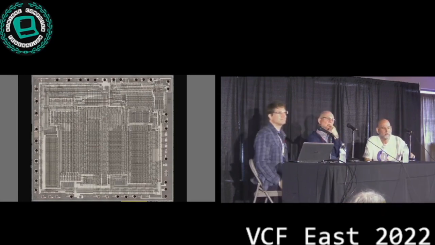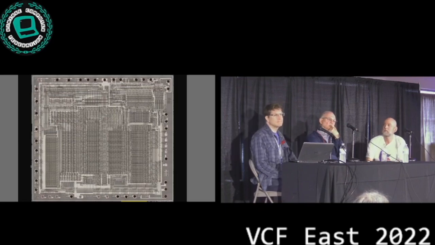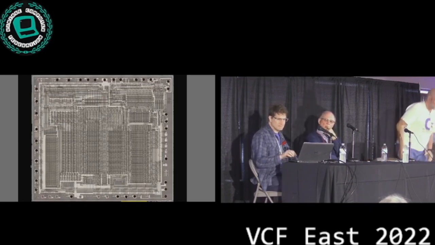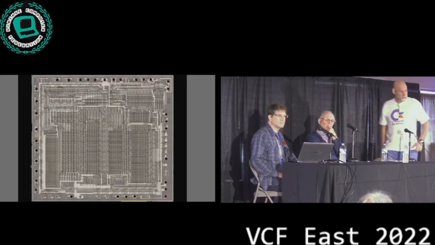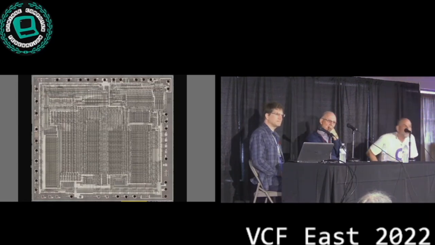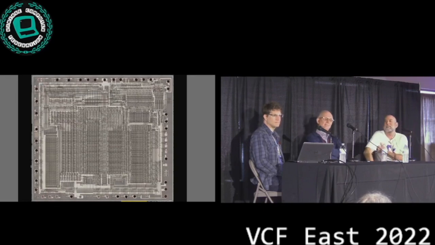Looking at the illustrations of the die, the VIC and the VIC-II, it's obvious the density is much greater on the latter, as would be expected. What kind of geometries were you able to produce at that time? I heard earlier that the yields were on the order of 20 to 30% in the initial run, and I know this is a consumer product, but it looks like everything is crammed down to the last micrometer to get that VIC-II created.